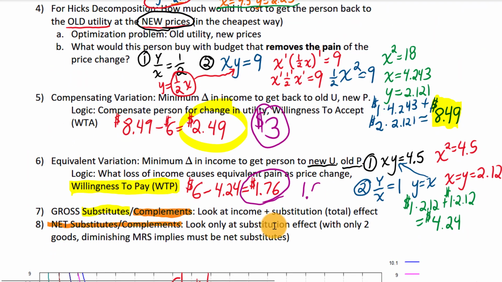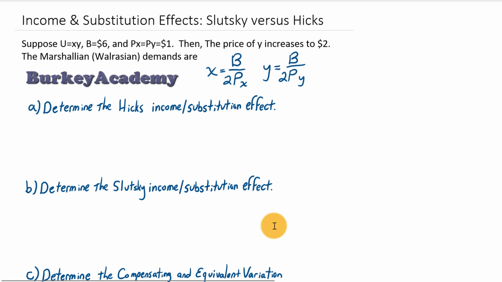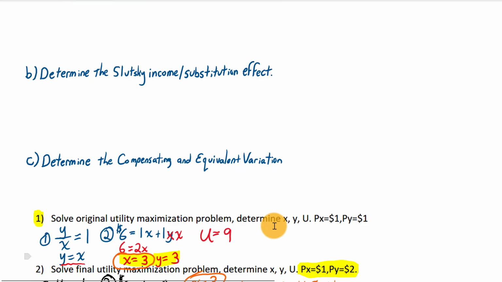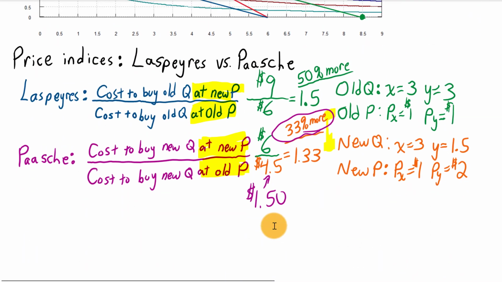So let's go back and look at that. $1.50, so that was the Paasche, and this is the Laspeyres. So it's an interesting relationship between what two different kinds of price indices tell us in relation to compensating variation and equivalent variation. So I know I've made this video far too long, as I usually do, but whenever I'm asked to address something, you know me, I want to go a bit into depth and tell you everything I know about the scenario. So I hope this has been informative so that you can understand what the difference between the Hicks income and substitution effects and the Slutsky is, the difference between compensating and equivalent variation, and as a free bonus, we looked at the difference between Laspeyres and Paasche price indices.